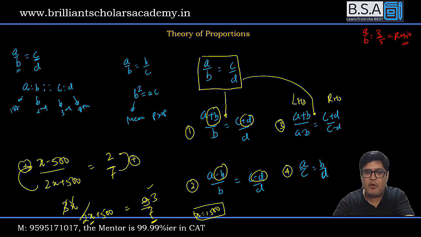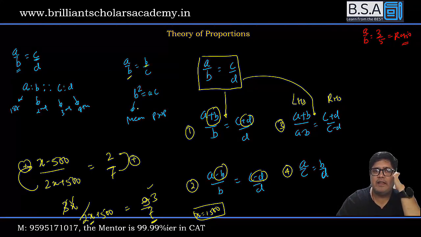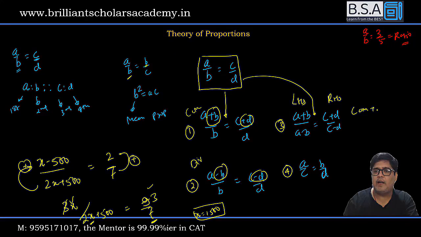So I'll give you some time, copy this down. I will explain that lower part again, don't worry. What is a proportion? When multiple ratios are made equal, that is called a proportion. A is called the first proportion, B second, C third, D fourth. When two terms are equal in this manner, that is called mean proportion. B square is equal to AC. Write it down. The first one is componendo, second one is dividendo, third one is componendo and dividendo, and the last one is alternando. Names do not matter much. The statement is whatever change you do on the left side should appear on the right side as well.